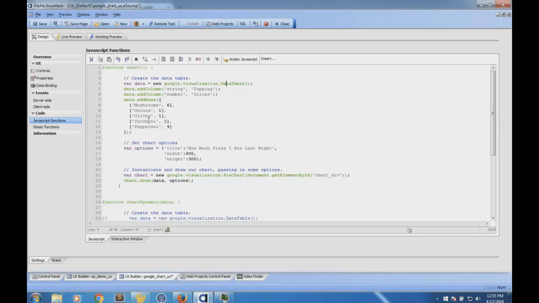You create a data table, which is, just think of it as a special type of array. So you have two columns, the topping and the slices, and then I add my rows, so I'm adding basically a complex array here. That's how Google did it. But more and more, most people are saying, no, build a JSON string and then pass this JSON to display the information. So this would be more JSON.